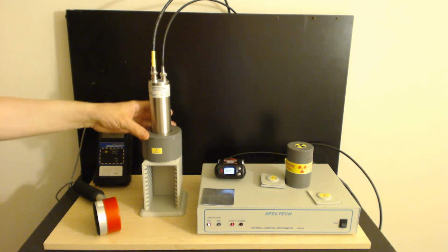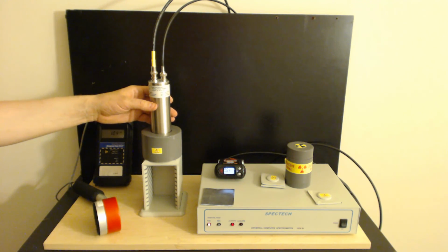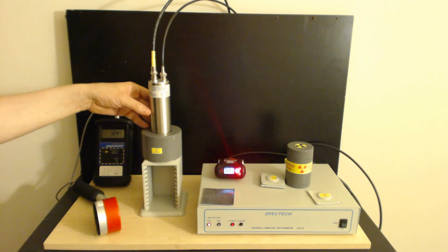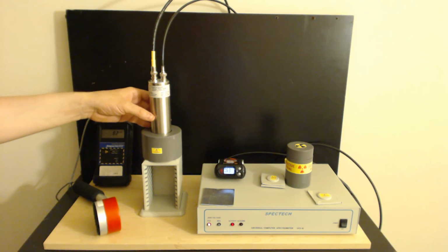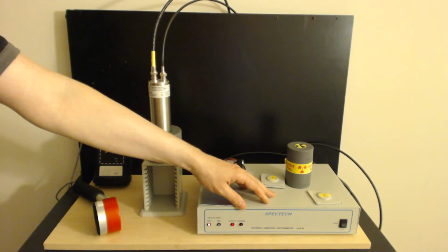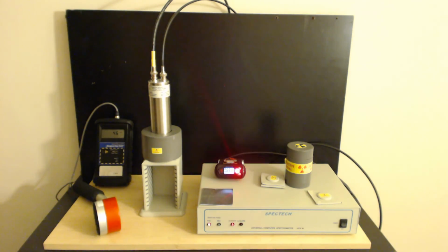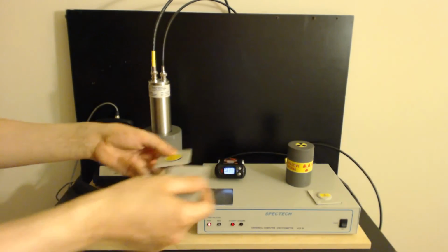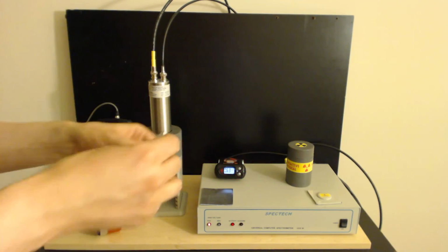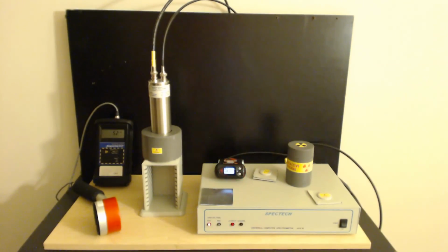Some things to consider: if you're getting a unit, you might consider a bigger probe if you can. If money allows, I would get a 2-inch, even a 3-inch probe. Nothing smaller than a 1-inch if you can. These guys aren't particularly cheap, of course, so that all boils down to how much money you can spend on them. If you get one of these units, you pretty much nearly have to get at least a cesium-137 check source. I would recommend a 37 kilobecquerel, that's 1 microcurie, if not more.